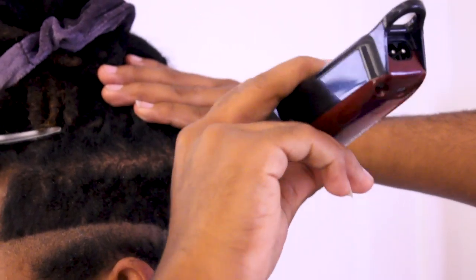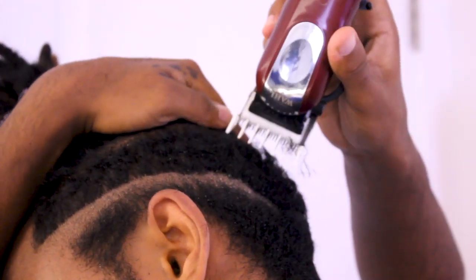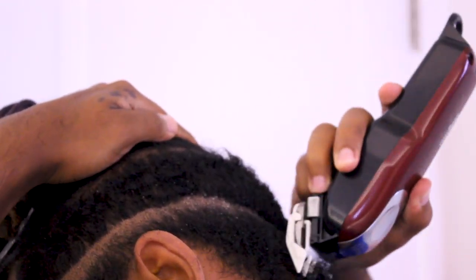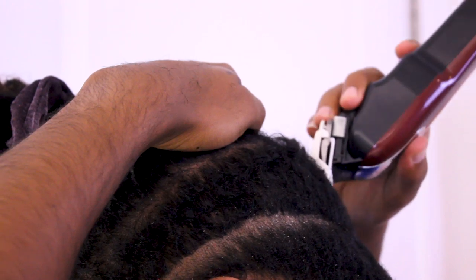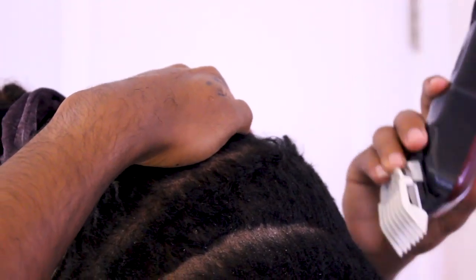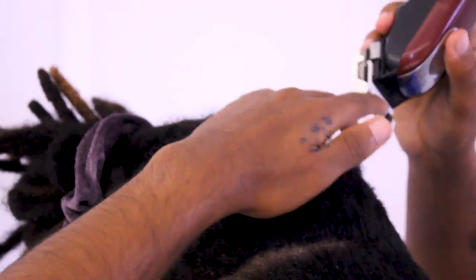And what I did was I closed the guard lever, and I'll show you in a bit what lever closed is and what lever opened is, because I know I explained it in the video when I edited it. I put some footage just to show you guys what closed and opened means. So right here is a closed lever of 1.5. And I'm just bulking, hitting the bulks. And if you have dreads or long hair, you want to put it in a ponytail. And also, you want to protect it with your hands, kind of feeling where you're cutting at. As you guys see, there's a bulk that I'm missing right up top there.